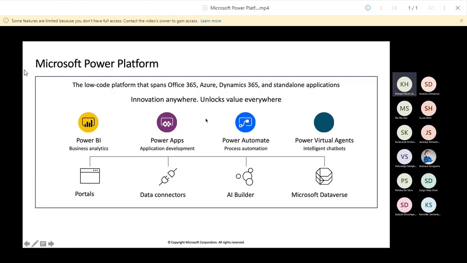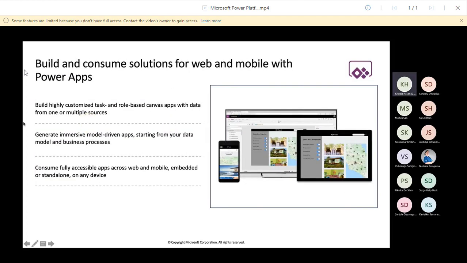So let's start with the first module: build and consume solutions for web and mobile with Power Apps. What is Power Apps? Basically, Power Apps provides a rapid low-code, or basically no-code, development environment for building custom apps for your businesses.